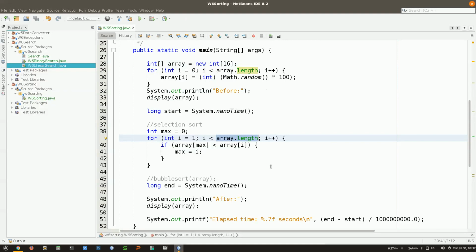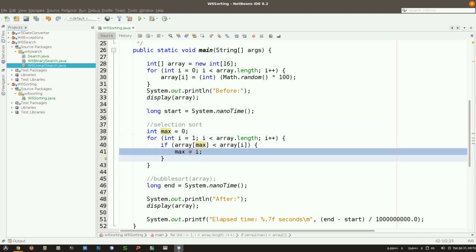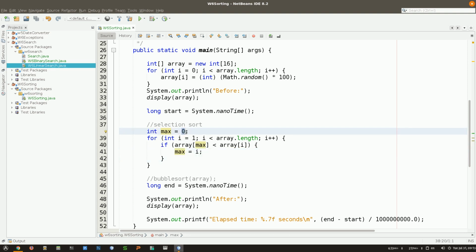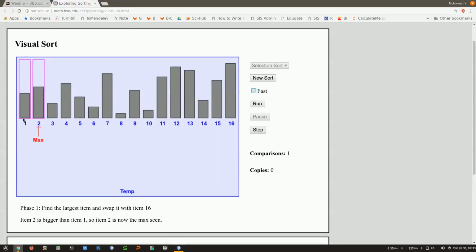Yes? Why are you assigning max with the position of the biggest position? Why do we assign max of the position of the... I don't get your question. Max equals i. Here? Assigning max with the position of the biggest. Yes, because this 0 here means what? The value of the array? No, this is the position. When I say max equals 0, that means I'm assuming that the first element is the maximum. This is how we start. The first element is the maximum. I'm not looking at the value of the maximum, just the first element.